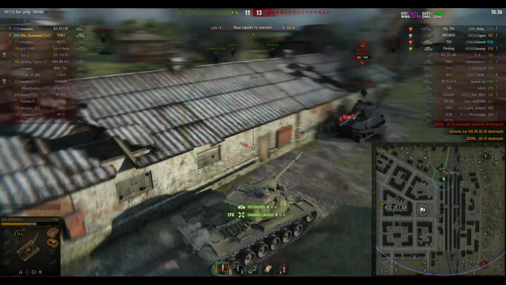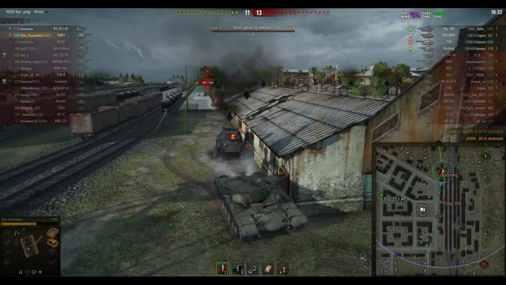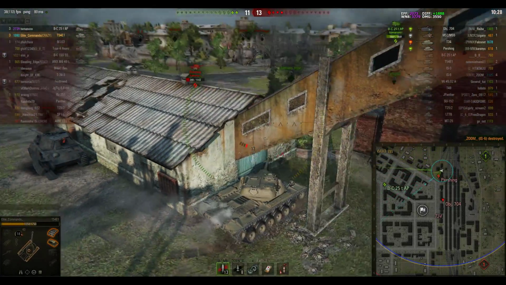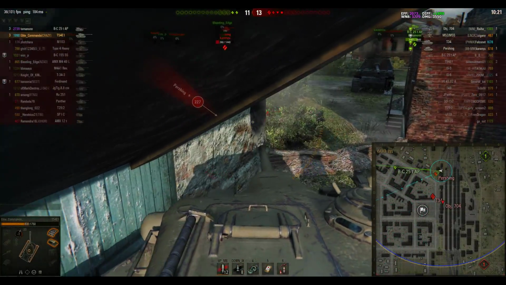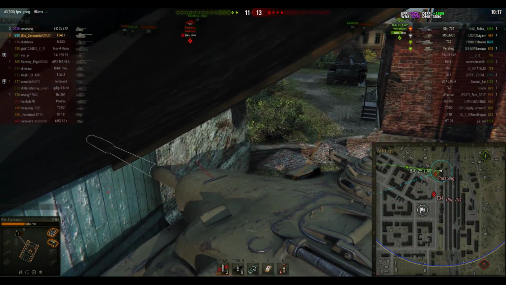Finally gets rid of that IS-6 that was causing a little bit of drama, but he's only got 1 shell left. Good move putting the dead tank between him and that Object 704, and now he's looking for the kill shot on that Pershing, but totally duffs the shot. Of course the pressure's mounting now. He's on 3 kills, 3,500 hit points of damage.